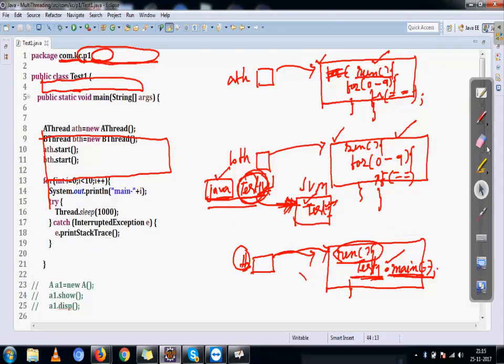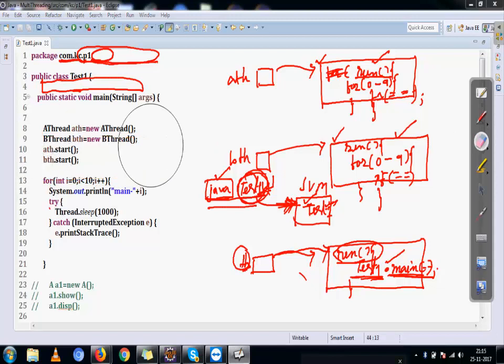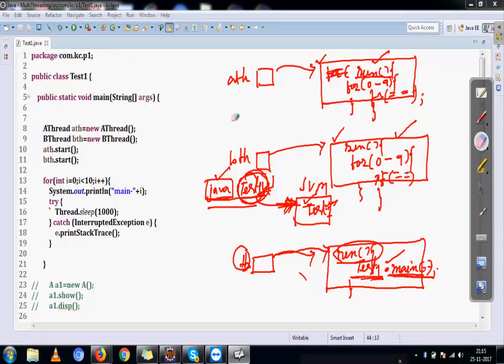We have to create an object, and we have to assign the task to that particular thread. So that is what we are doing. Previously, we created one thread, and we created another thread, because JVM will not do that for us. We have to do it explicitly. So we are creating thread A and thread B, and in thread A and thread B we have assigned the task, and it is executed.